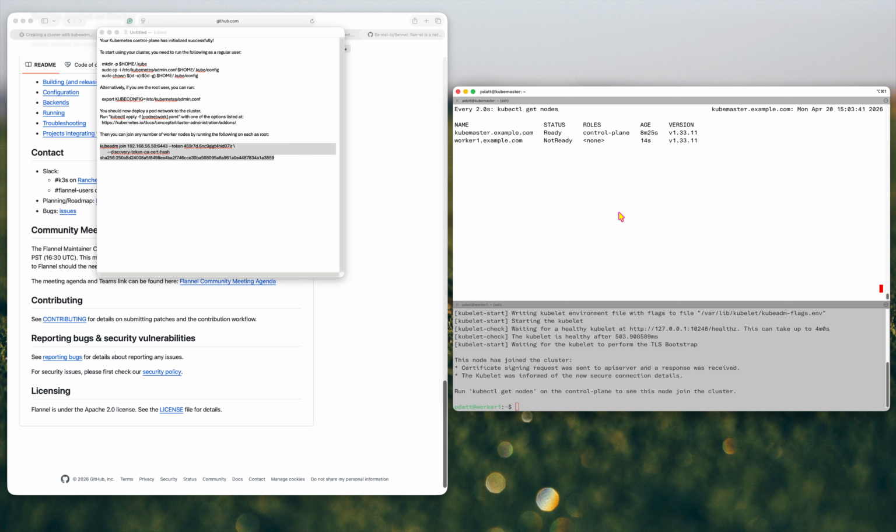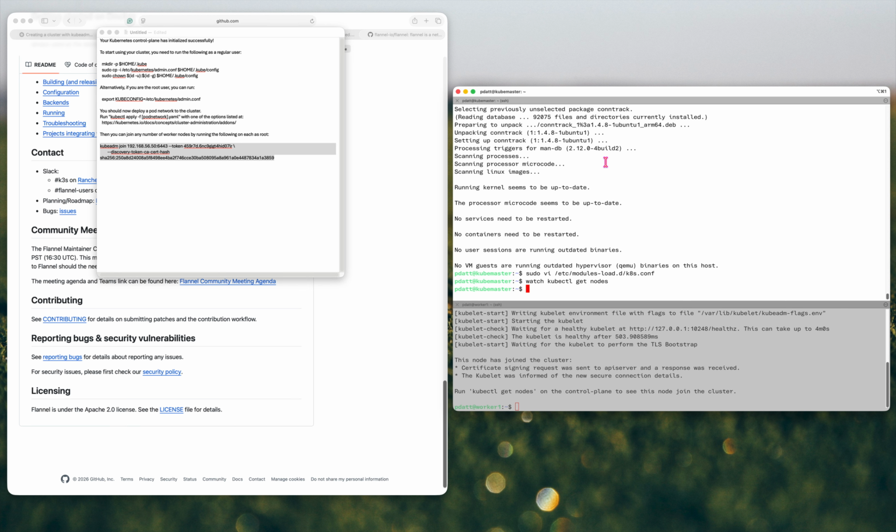And once it is in ready state, we will also try to run an nginx pod to ensure that our cluster and the worker, all the parameters, all the configurations, everything is good. So now you see everything is good. Worker and master, everything is ready.